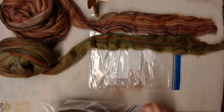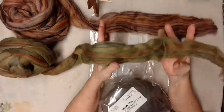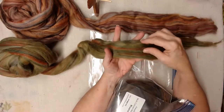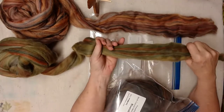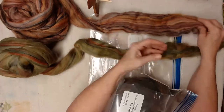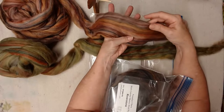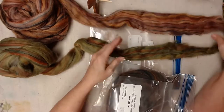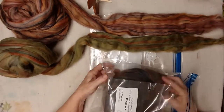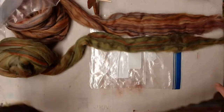These are dyed wools that have been, each one of these colors was done separately, and then they carded them and put them all together. So it's a big process to do this, because each of these colors was dyed separately, and then they were put together, which is why I bought this. There are what you call space dyeing, or those kinds of things. I can do that pretty easy. This would be very difficult for me to try to do myself.